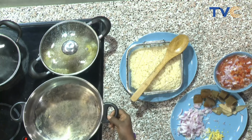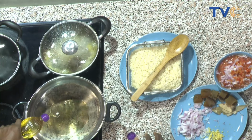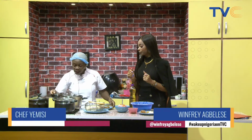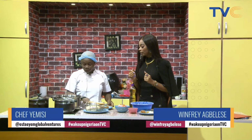The pot will dry, so add a little vegetable oil. Not a lot of oil, just a little bit of oil. Okay. And then what's going in next? Our onion? After like 2 minutes, add your onions. Okay, and start frying. All right.